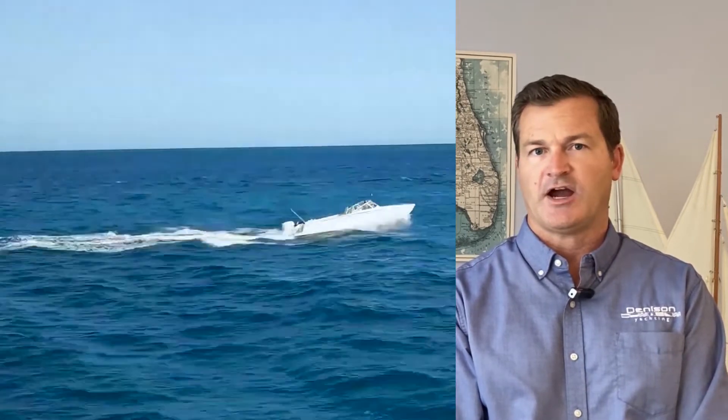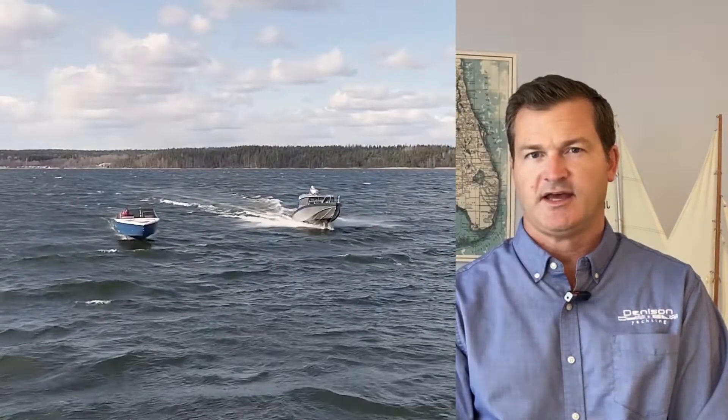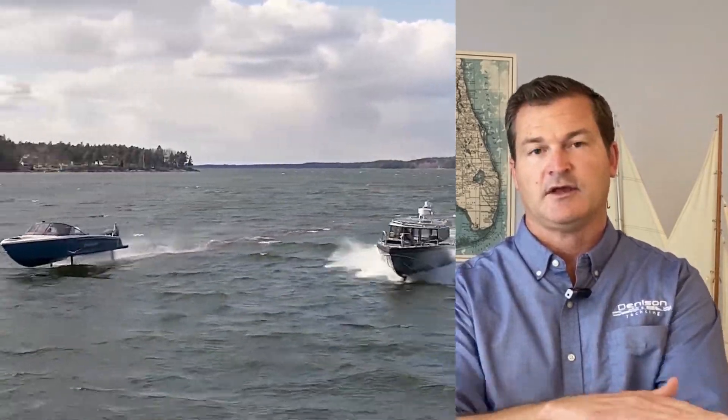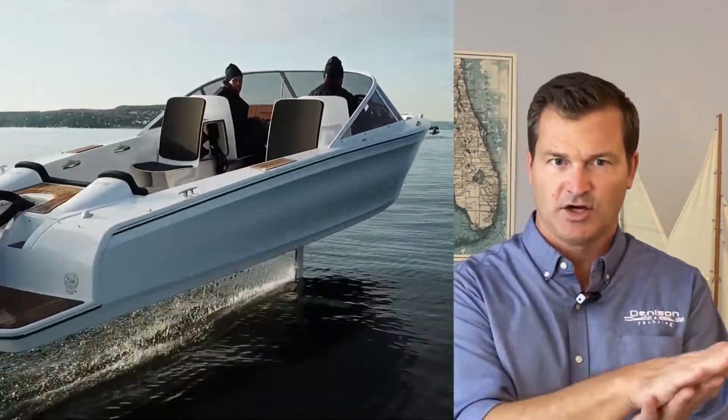If we get into waves as big as two meters, it all depends on the sea state. Out on the open ocean with a large wave period — a nice smooth rolling wave — even if it's a six-foot wave, this boat can easily fly right over it. You may encounter a large ferry going by and turn in to go through that wake. The boat is designed to plow through that wake, but being a lightweight craft it will slow down as it's no longer flying over. You have to operate this safely depending on sea state conditions and your environment.